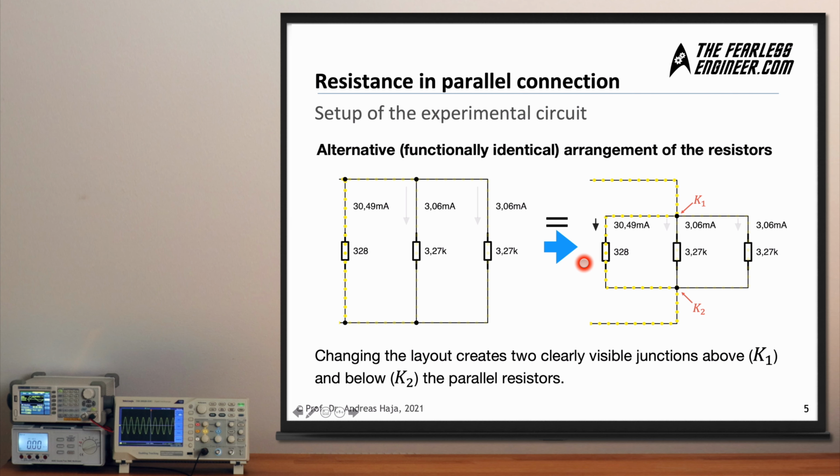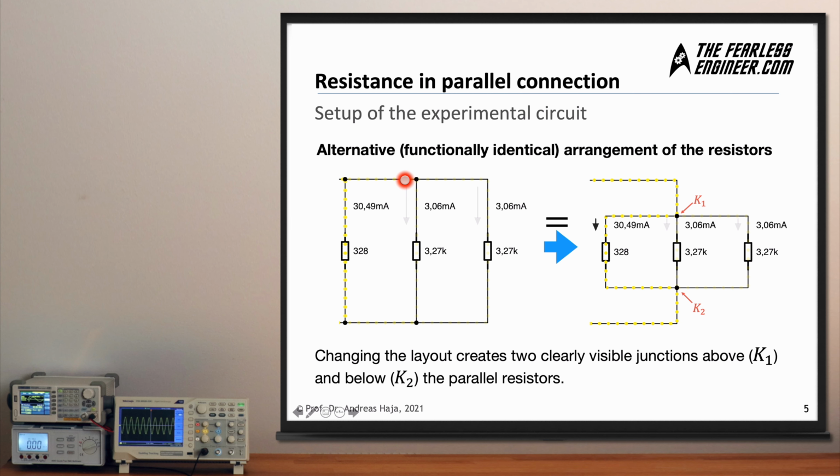In order to use the junction rule by Kirchhoff, we need to reshape one particular part of the circuit, which you can see here on the right side or on the left side. This is the original circuit consisting of these 3 resistors which are connected in parallel. As you can see, we have 4 junction points in total, but between these 2 junction points at the top and the 2 at the bottom, there is no component. So this is an ideally connected line with 0 ohm resistance. In such a case, we can combine these 2 nodes into one because the electric potential at both nodes at the bottom and the electric potential at both nodes at the top is identical.